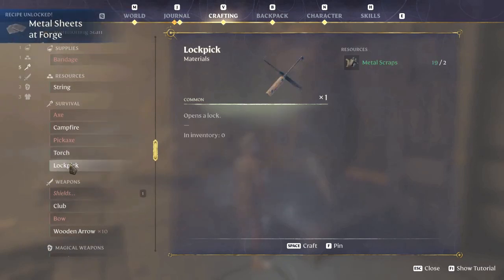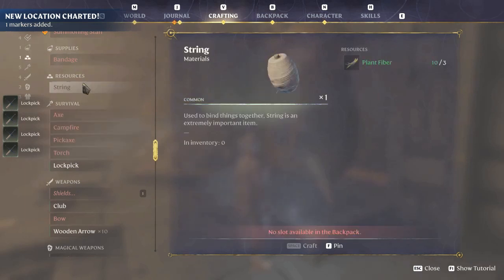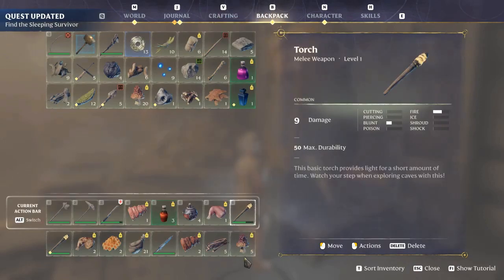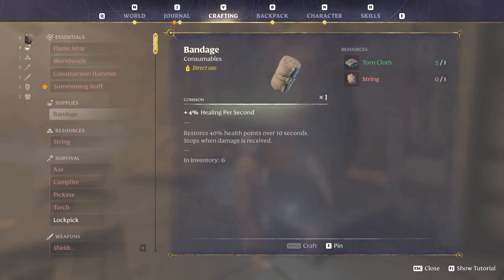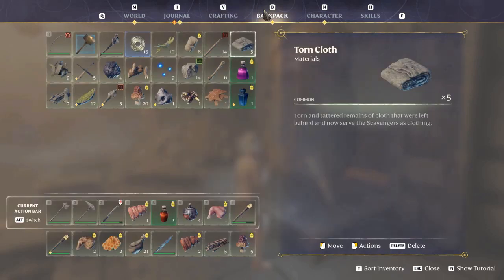Maybe I have to, oh, we could make lockpicks. Maybe I have to make the staff at the table back at the camp. Oh no, there's summoning staff. Oh, no slots in the backpack. Okay, that would make sense, wouldn't it? So there's the grilled mushroom, there's just the normal mushroom. What can I drop? Maybe I can make some more bandages or something? Bandage, no, because I don't have any string. How do I make string? Can I make that? String. Plant fiber, but there's no written slots. Okay. Gotcha.